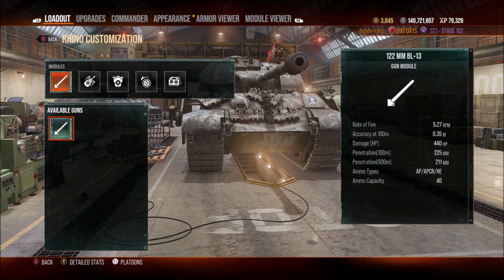Sorry, I'll say that for the personal. Damage, 440. I've already told you that it doesn't do that much. I've never seen 400. If it does, then it just barely makes it. Now, penetration at 100 meters is 225, and penetration at 500 meters is 211.